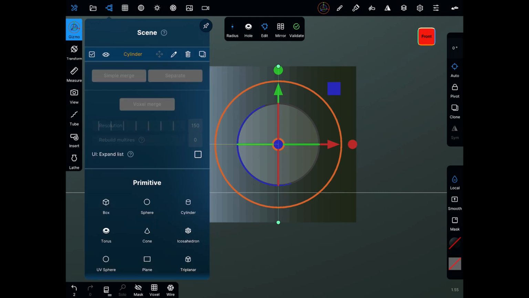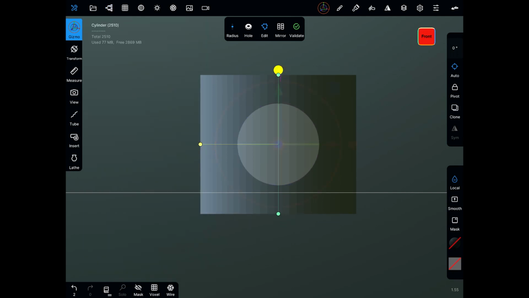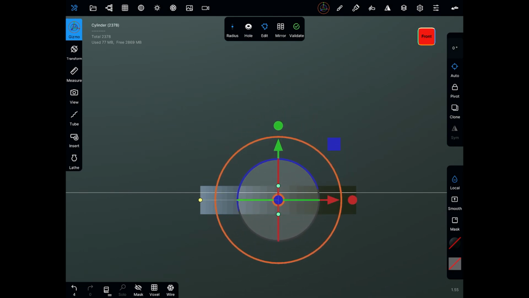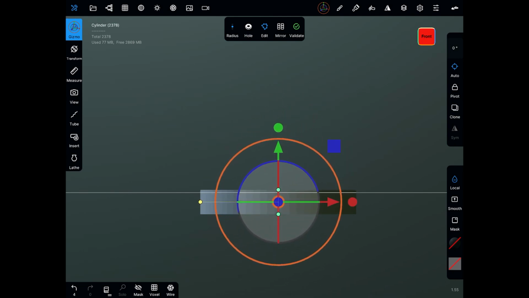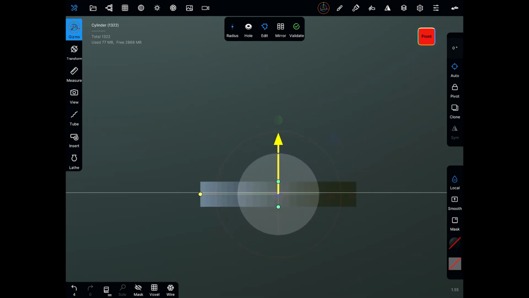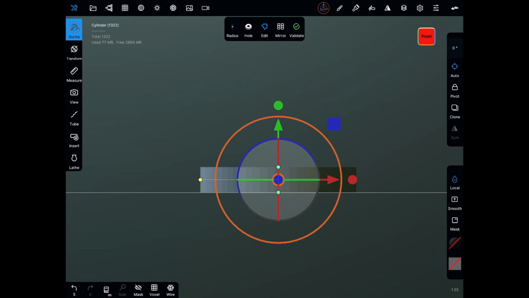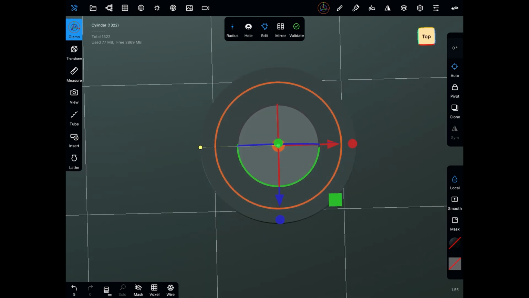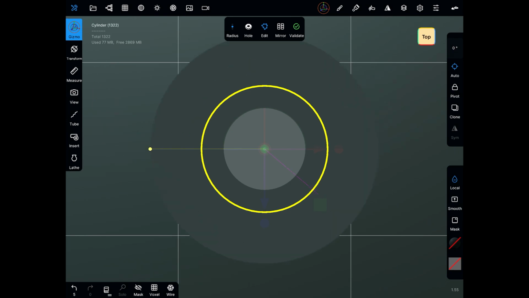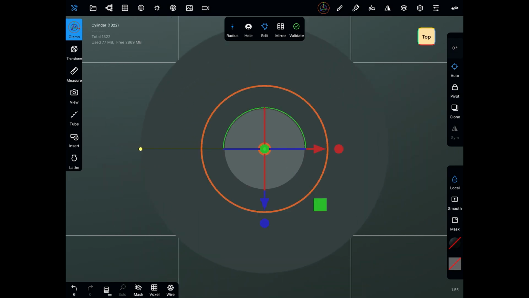So let's go back into our layers, and I'm just going to shrink this down. So there's this top circular green section here. If you just move this down, then we're going to make the thickness of our pillar, and then move up here, or our archway, shall I say. And let's move that up just so it's onto our grid. And if you wanted to make it any bigger, then you can hold this orange circle on the outside until it turns yellow, and then you can scale this in or out.